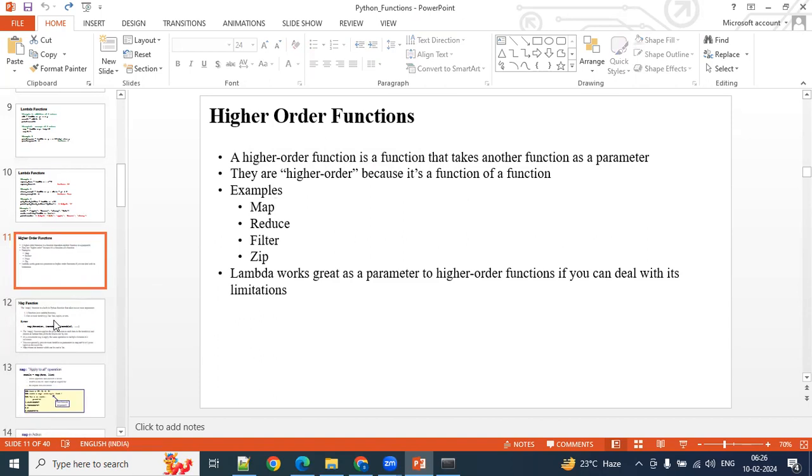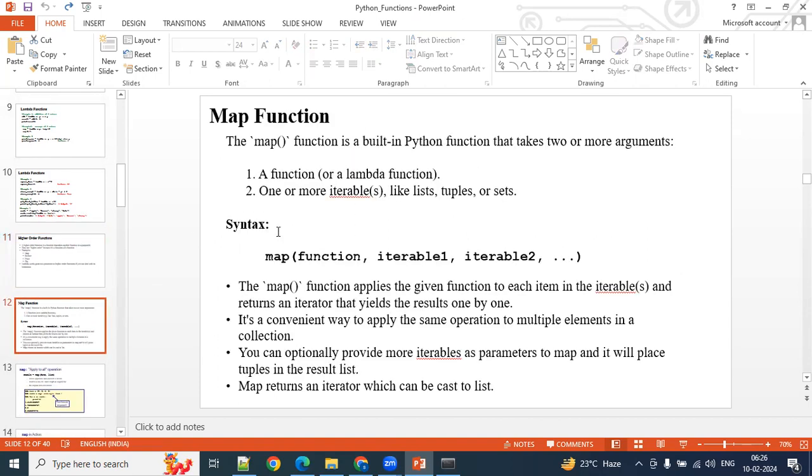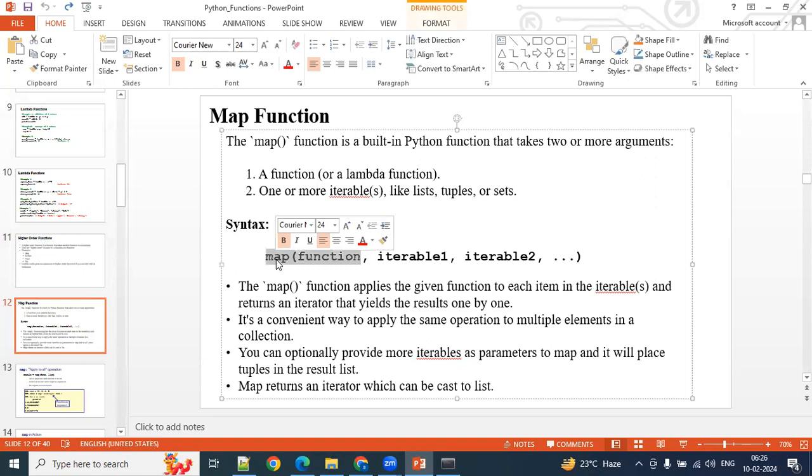Okay. Now first I'll try to understand map. The syntax of the map function is map of function, whatever you wanted to pass as an argument, you have to give here. And after that, iterable 1, iterable 2, and so on, any number of iterables you can give. Now, what is this iterable actually? Iterable is nothing but a list, tuple, set, and so on. What are all the collections we have understood, right? So any of those collections we can mention here.